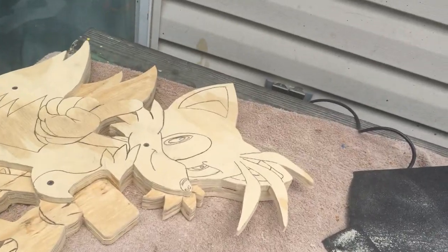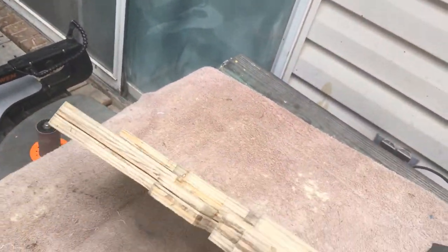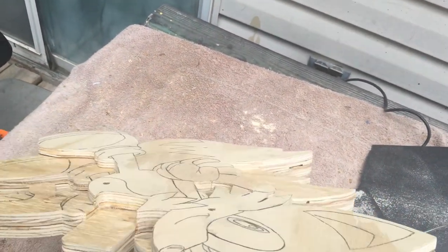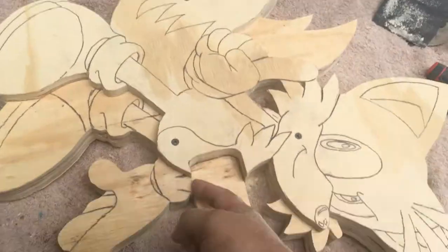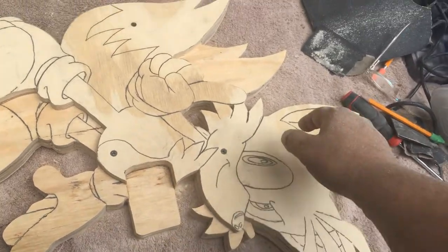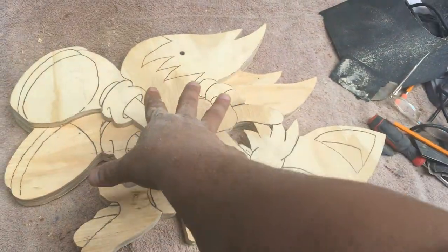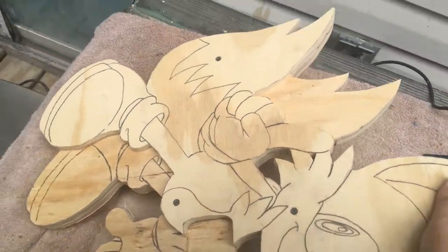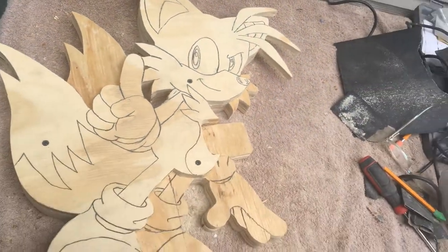And a quick update: I perfectly cut the neck tendon, and I cut out the neck pocket perfectly, and that's pretty cool because it catches that lip right there, 3D layers. And then I glued it in, so we're good to go, and I've got all three pieces attached. So we're good to go to install the neck.